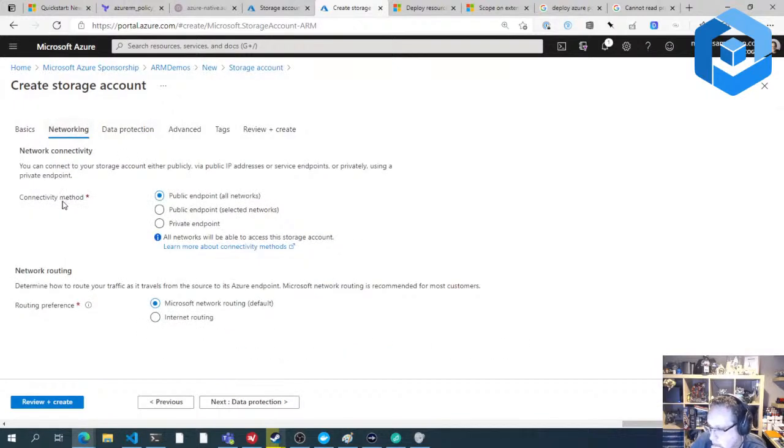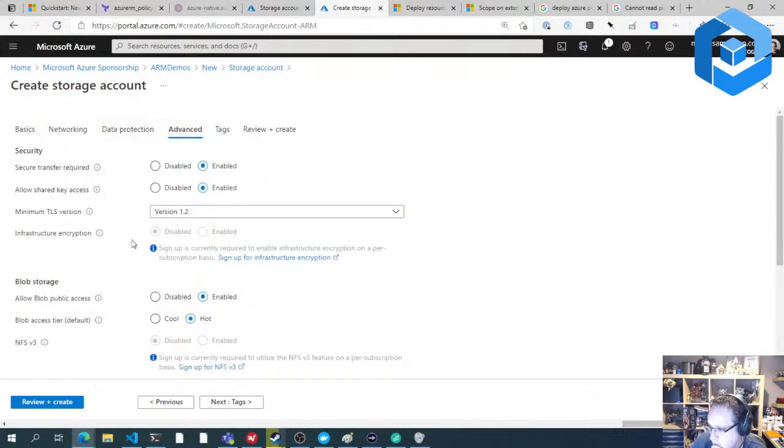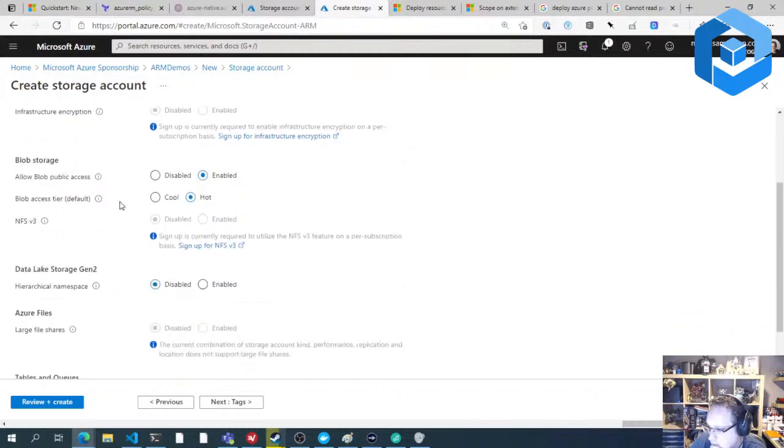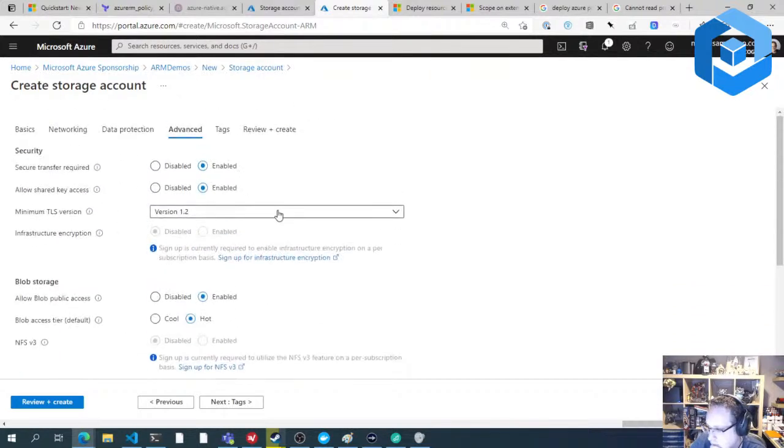It might not let me. Might have to do it through an ARM template. Okay, there we should. Okay, that's off by default anyway.